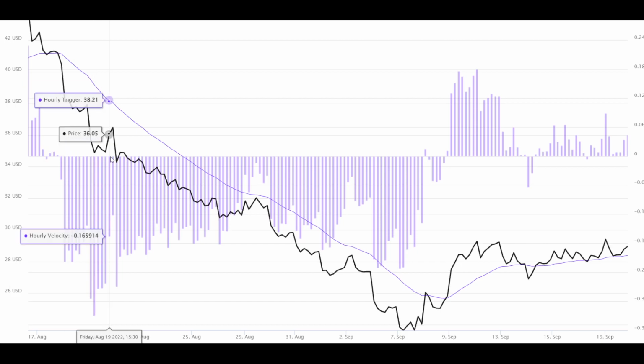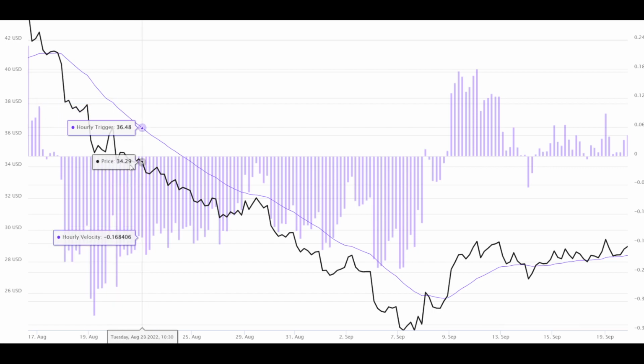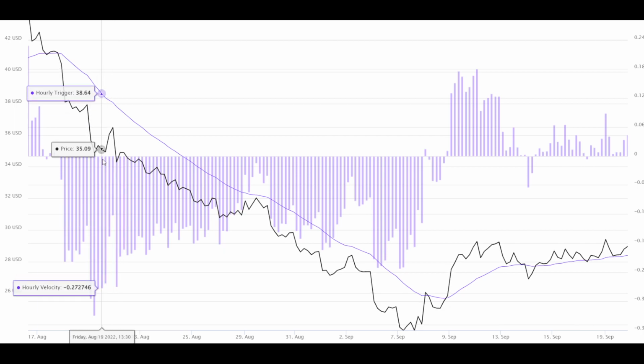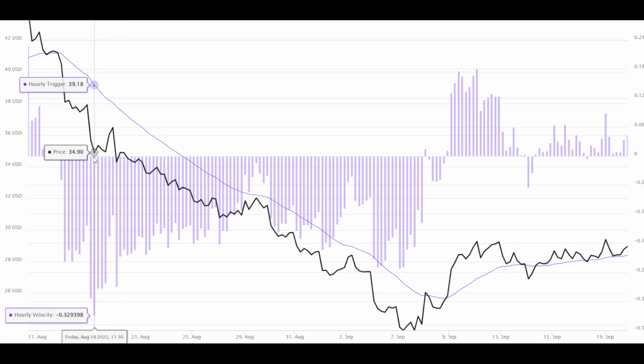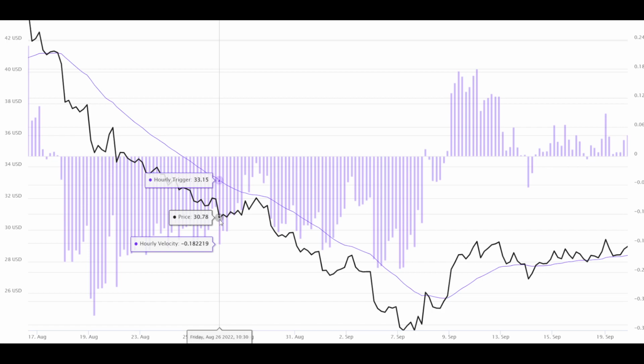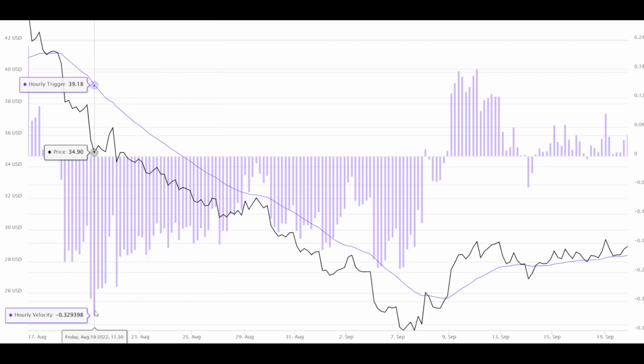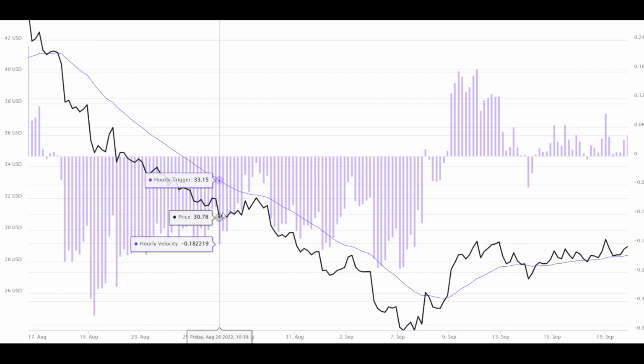So again, each of these is not a new low. It goes in sort of like Elliott wave terms. So like a new low, and then let's say a retracement, and then a new low, and then a retracement, and then a new low. So here's the most extreme reading at 34.90, and then we put in a new low right here at 30.78, and if you'll notice, the hourly velocity bar is -1.8, which is less negative than this -0.32. And so this would be considered our first divergence.